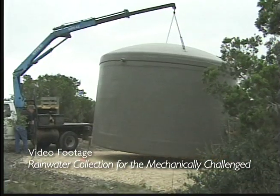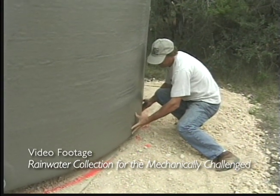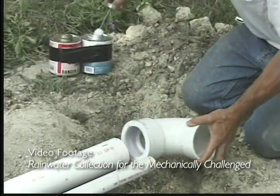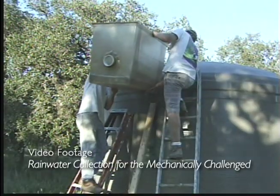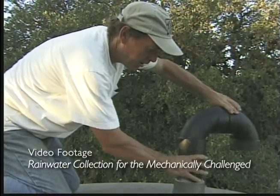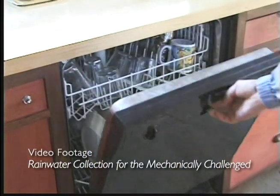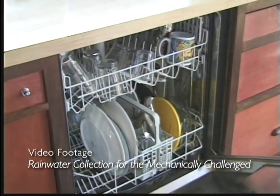I searched around and found that fiberglass tanks were the best things to store water in. I bought one and built my system, not really knowing what to do — I didn't know anything about plumbing, which is all this really is. My neighbor came by and said, 'Why are your dishes so shiny? Did you just buy those dishes?' And I said, 'No, those are our same old dishes.' 'Well, I want that, and I know my wife does too.'